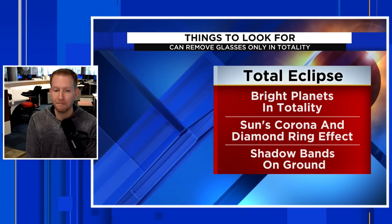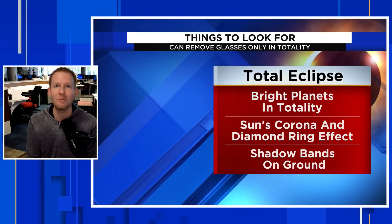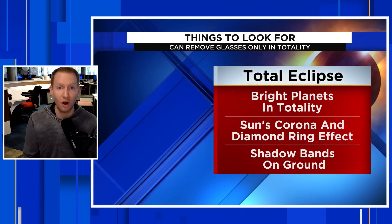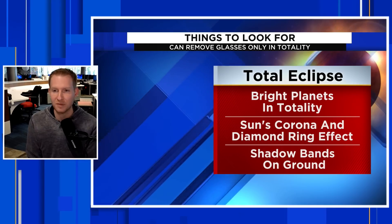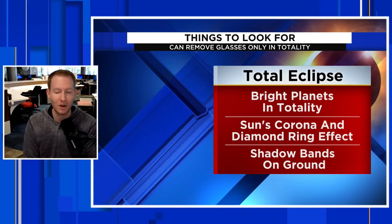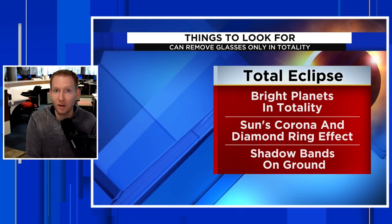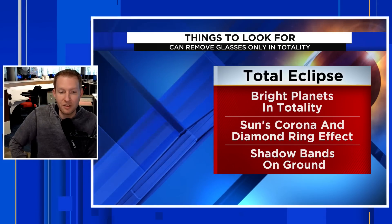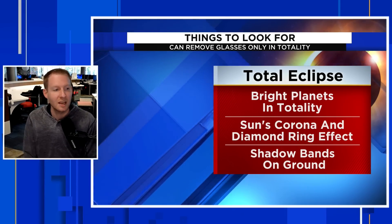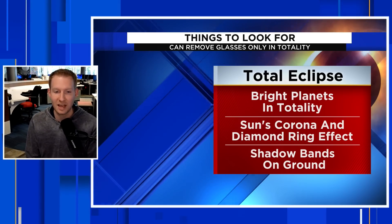You can also look for something cool in the partial phase: if you have leaves on your trees — yes, people on the northern side have pointed out there are no leaves, but in the southern half of totality there are — they give those crescent shapes on the ground. Those leaves act like a pinhole camera. You can also do that with a colander: take it out in your driveway, let the sun shine through, and those little crescents of the eclipse will be projected onto the ground as well. So there are a lot of cool things to take advantage of, even if you're not in totality.